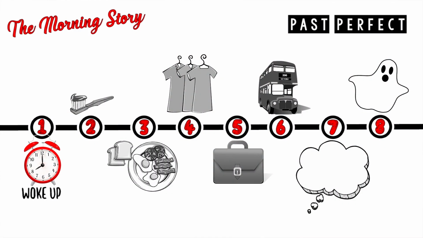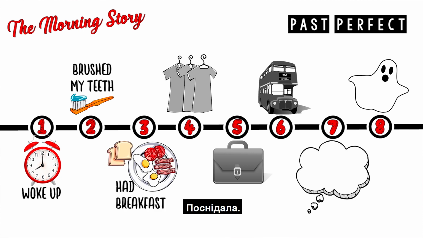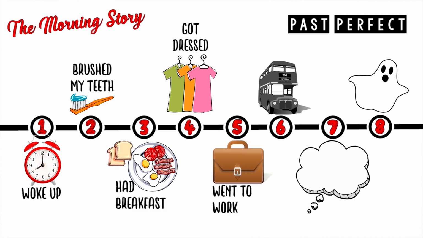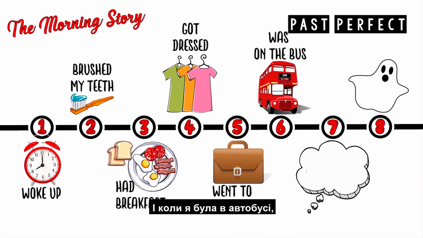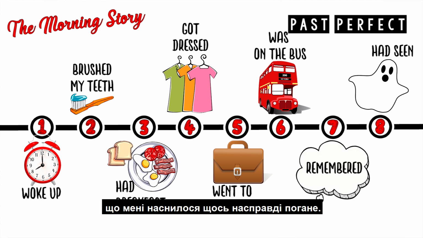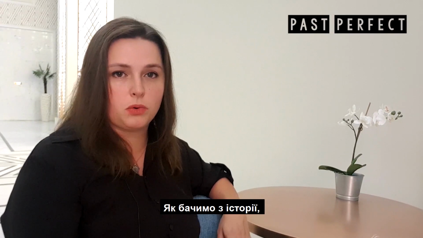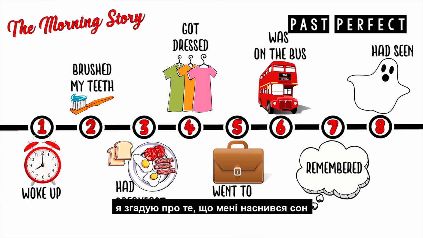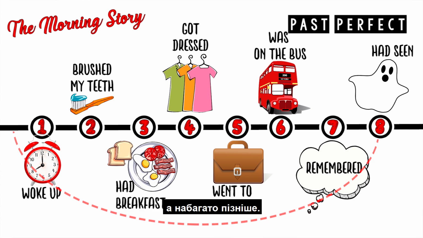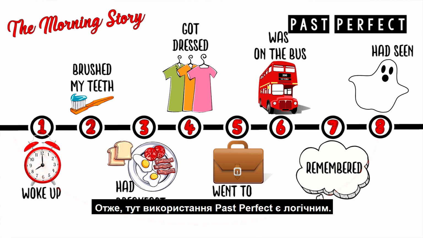I woke up, I brushed my teeth, I had breakfast, I got dressed, and I went to work. And when I was on the bus, I suddenly remembered that I had seen a really bad dream. So as you can see in this story, I mentioned seeing a dream not when it actually happened, but much later. That's why it's logical to use past perfect.